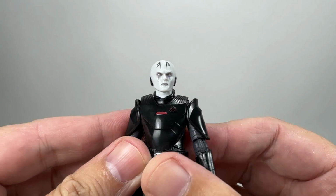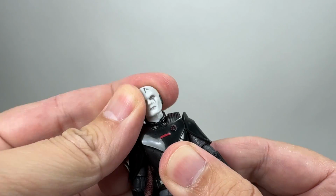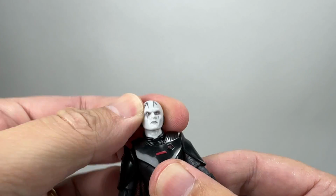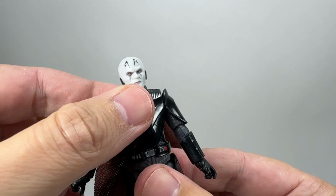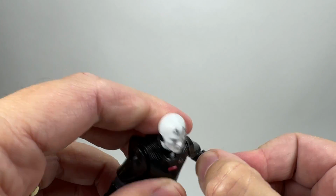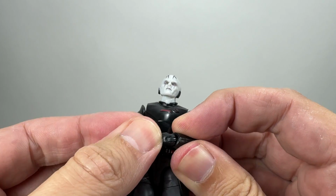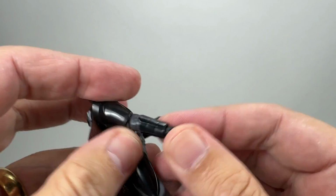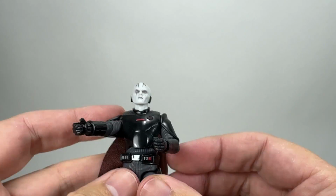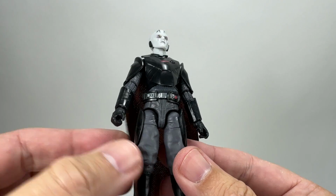In terms of the rest of articulation, he has a barbell on the head, on that neck piece there, so you get plenty of range of motion: forward, back, left, right, round and round. Really good. He has a ball joint on the torso. We've talked about the ball hinges on the shoulders. He also has the hinges at the elbows, and of course he has hinges at the wrists. And just to make you aware, the hinges on the wrists go in the same direction on both hands. I would imagine that's because he doesn't have a blaster. He doesn't need to hold a rifle in both hands or anything, and it probably helps with the lightsaber and things like that.